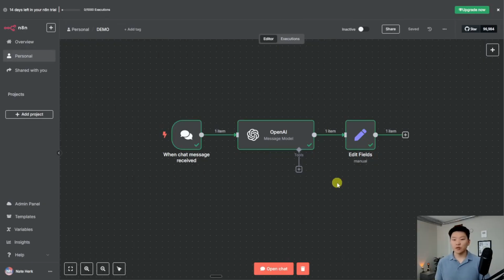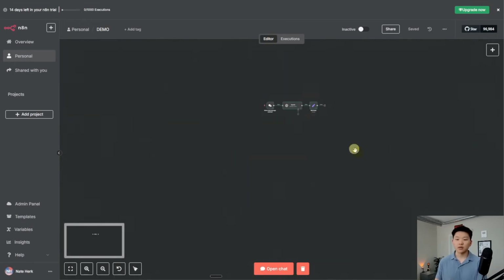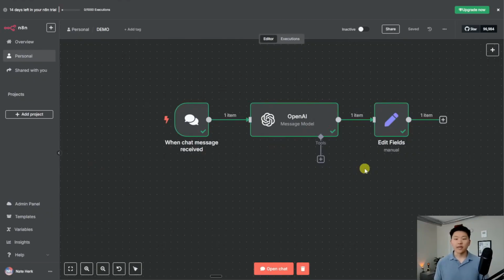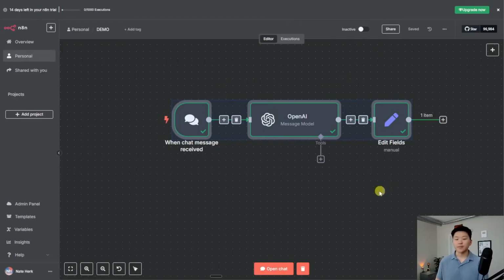All right, but something else I want to show you guys is that what we're looking at is called the editor. If you look at the top middle right here, we have an editor, and this is where we can zoom out, move around, and basically edit our workflow right here. It moves from left to right, the same way we read from left to right.